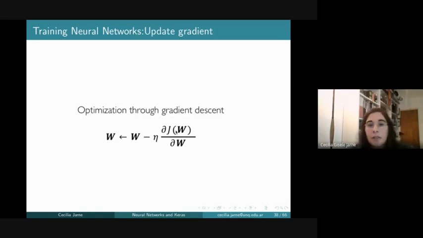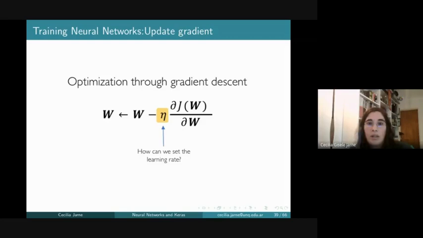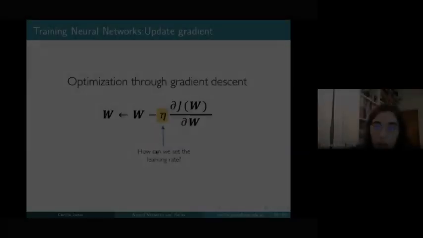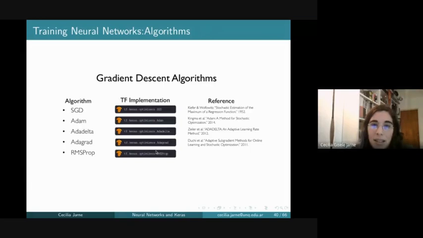There are different ways to apply the gradient descent update, and we use different algorithms, also called optimizers. You don't have to implement them from zero; you can use them through the TensorFlow functions.